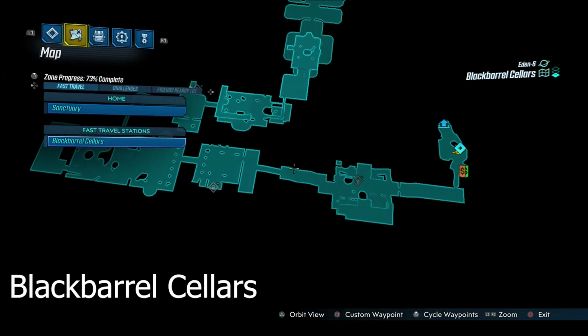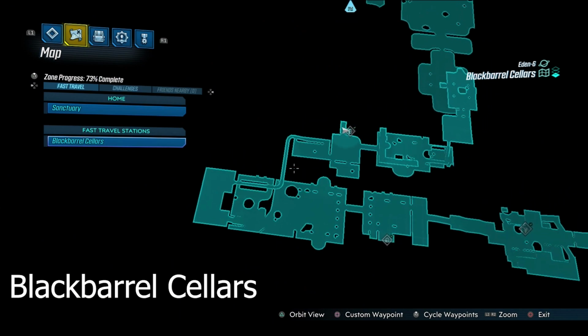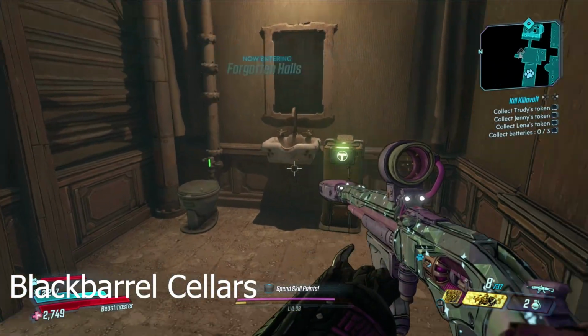As for the second part, keep following the map along. You'll have to jump on this conveyor belt to make it to the next room, and it's just on the left again, hidden in the bathroom.